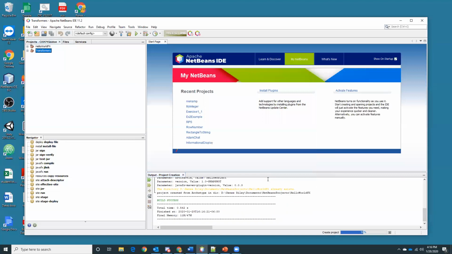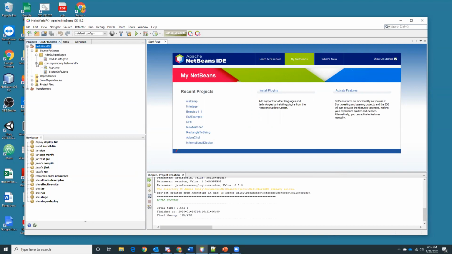Now, if this is your first one, it might take a second for NetBeans to load everything. In our project, under our source packages, I'm going to expand.